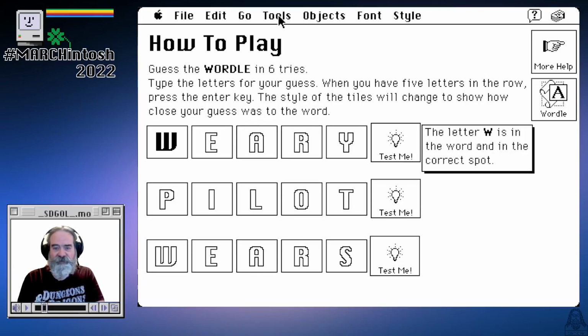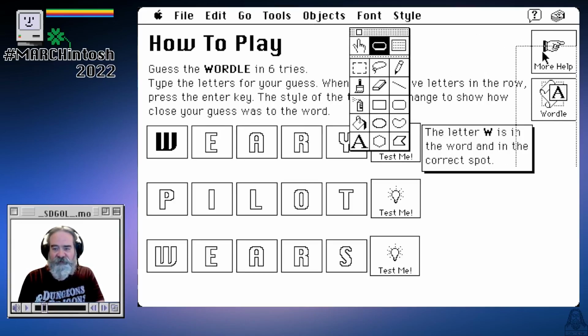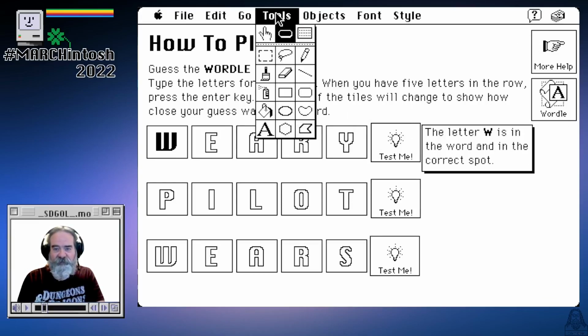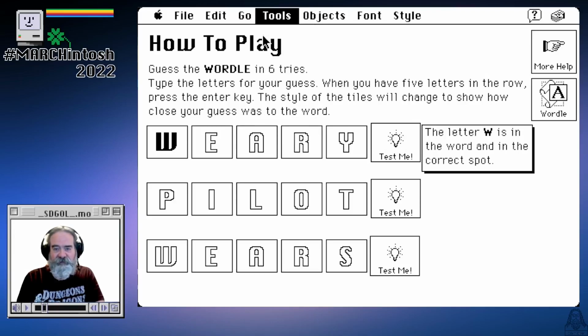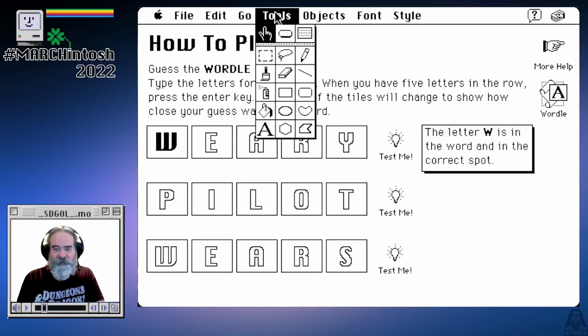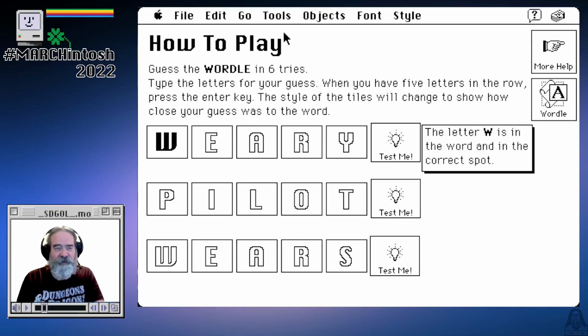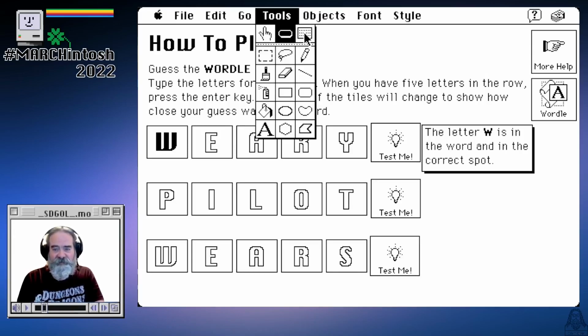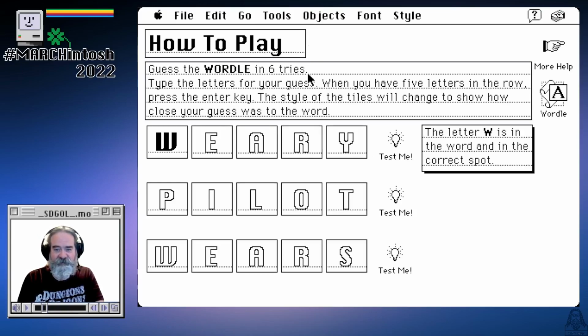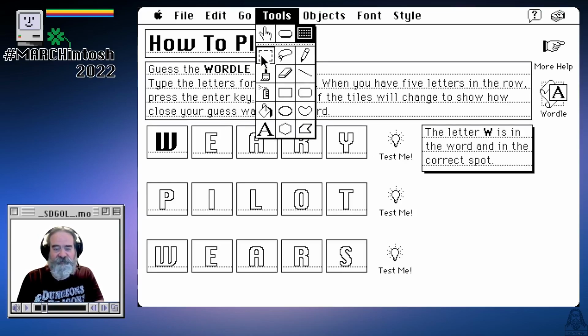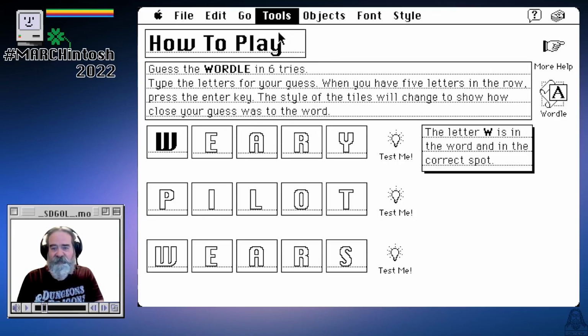So there's the tools. The tools menu can be pulled off. So if you have a bigger screen than I've got here, you can pull it off. But this is, you're running the game and using it. You got the finger pointer. This is, I want to mess with the buttons on there. This is for fields. You can see how it changes visually. This is for selecting images. You can paint on the card surface and also paint on the background. And then you've got your usual paint tools that you have.